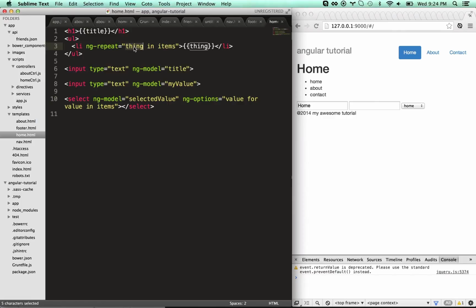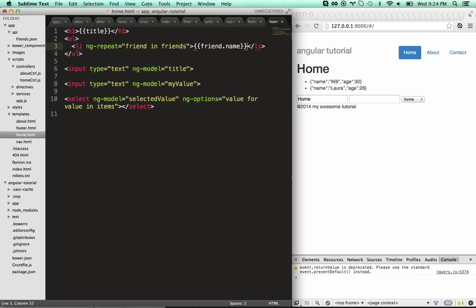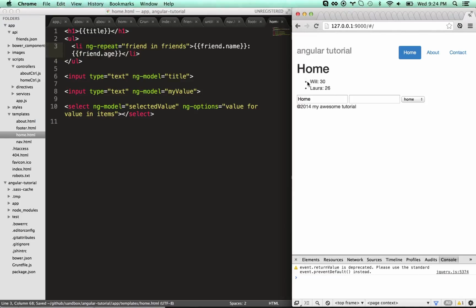And now let's make this friend in friends. There we go. Whoops. Let's print friend name, colon, friend dot age. And let's actually use the right brackets. There you go. So now we have hit an API and made that available.